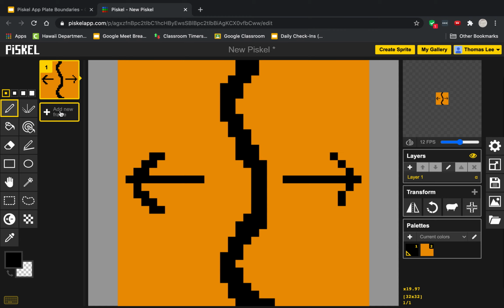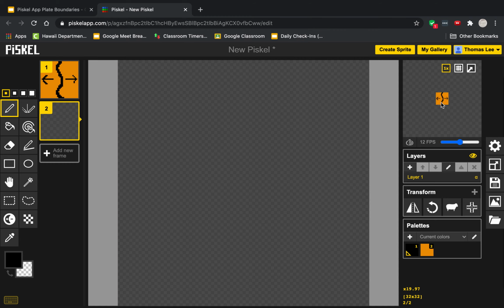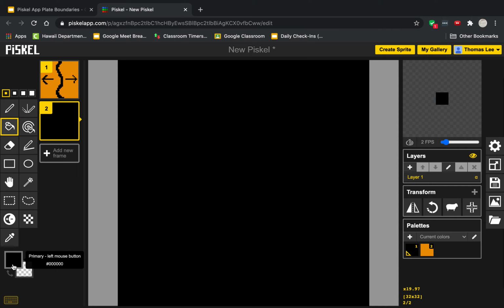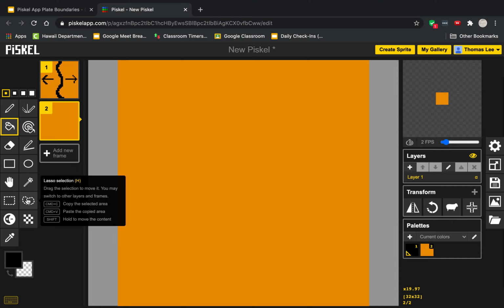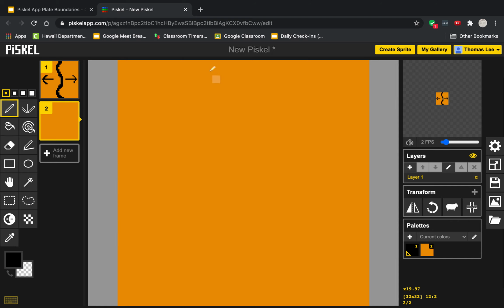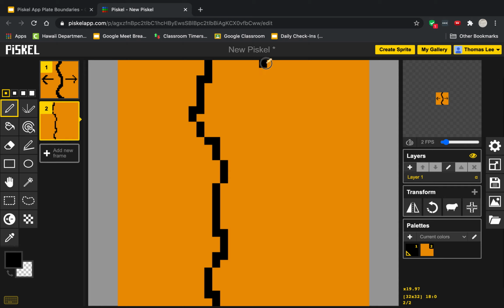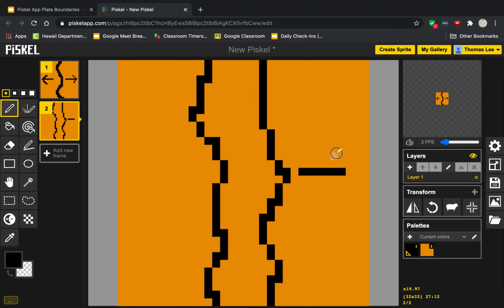So let's add another frame, and you're going to start to see that this is going to blink, blink, blink, blink, blink. Let's slow this down to maybe 2 frames a second. All right, let's start again. Let's put our color background, and because it's a divergent boundary, each plate has slowly separated. This plate and this plate have slowly separated. It's continuing to separate apart.